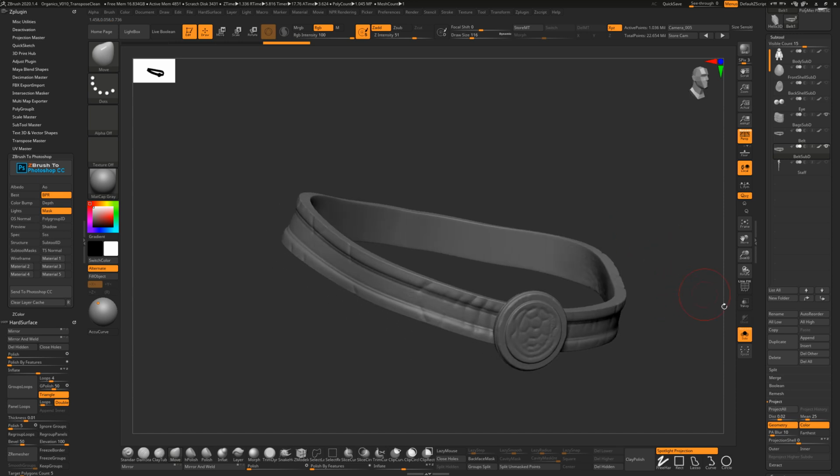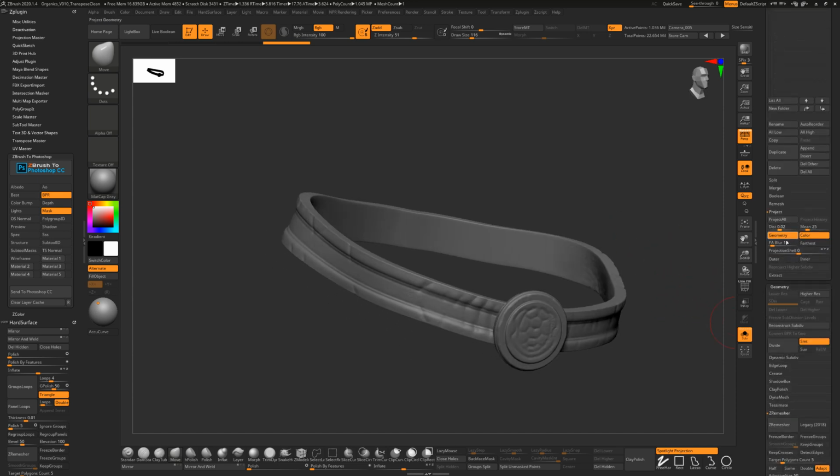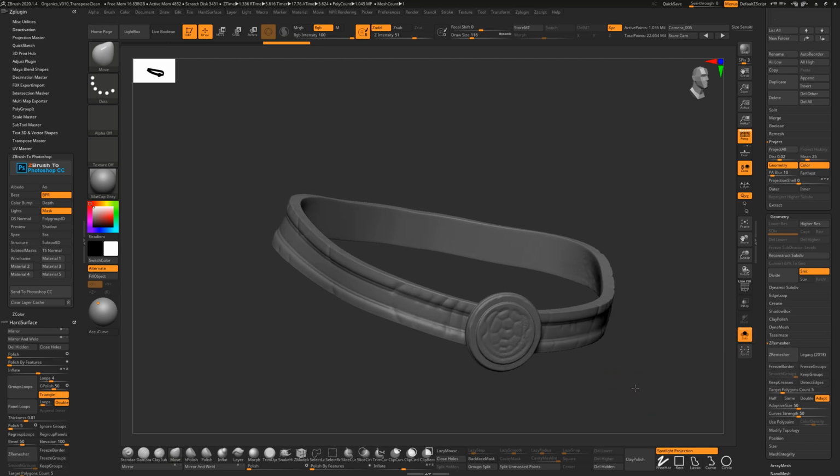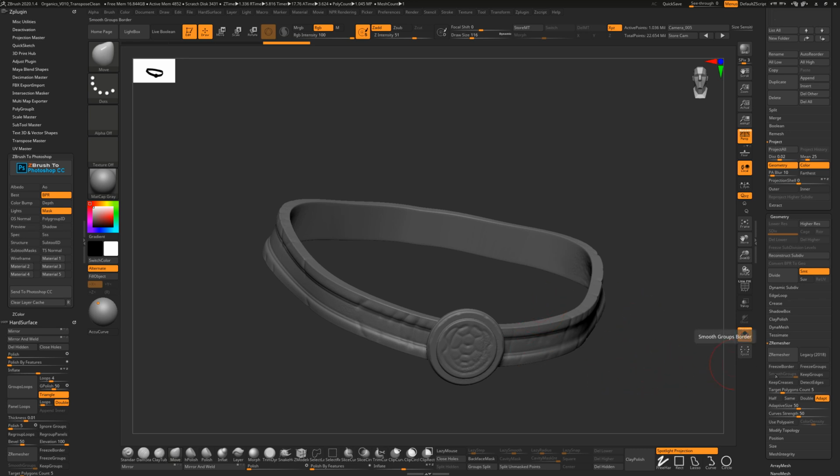And this time for ZRemesh, let's just leave it at 5. Actually, there's a lot of shape to kind of capture for this. I might go higher for this one. So let's go 7. Click ZRemesh. Okay, so you can see the results of this one.